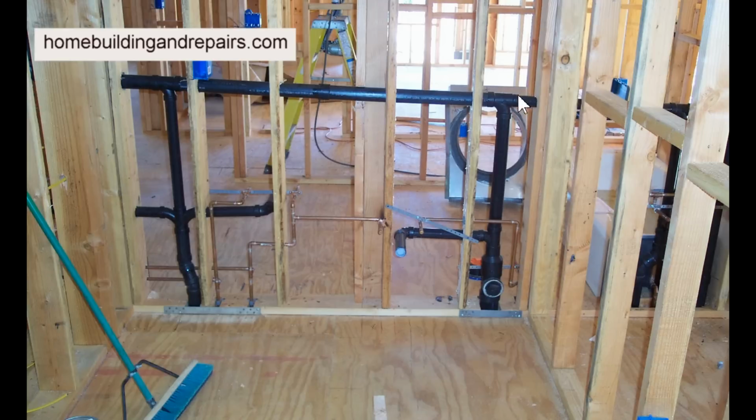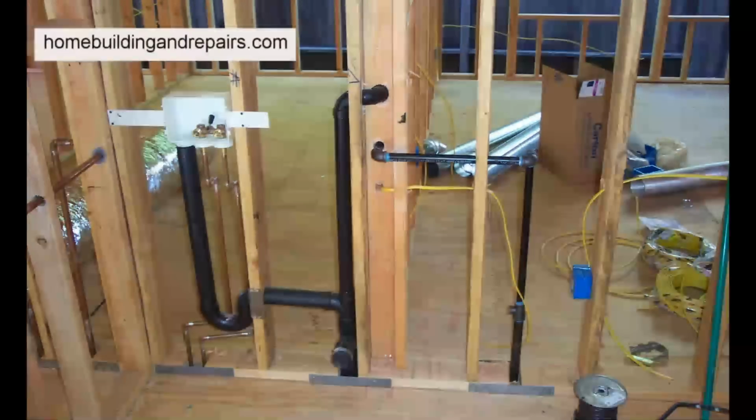Another one here. Here we have a vent pipe that runs all the way over to here. It's picking up a couple of fixtures. So you can see that if you were to run a snake through the vent, let's say the vent pipe comes out over here, it's going to come straight down here, go all the way to the end and then down. It's going to miss these three. And you're not going to know this because you can't see what's inside the walls.